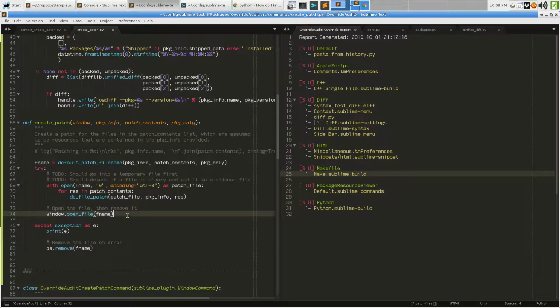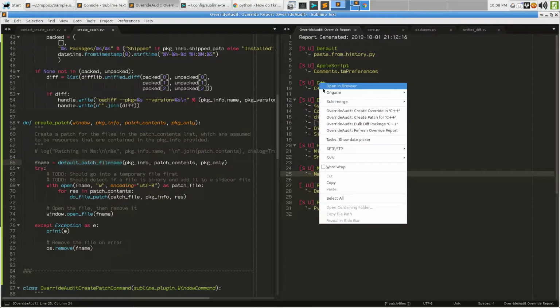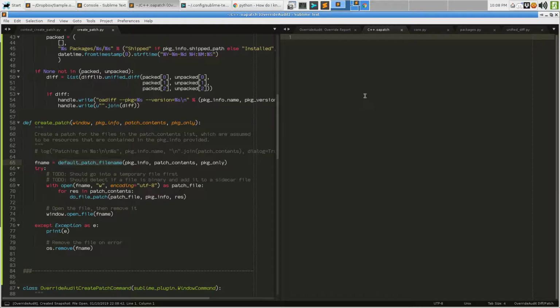I like that it's opening it, and what it should also do is get the default file name. It should prompt you down in this area here for the name, give you the default name already injected in there, and allow you to modify it. That, though, is the basis of what I wanted to get done tonight. We actually could have gone maybe even a little bit farther with some of that stuff if we hadn't had all that other testing. But yeah, we totally have the ability to create a patch for stuff.